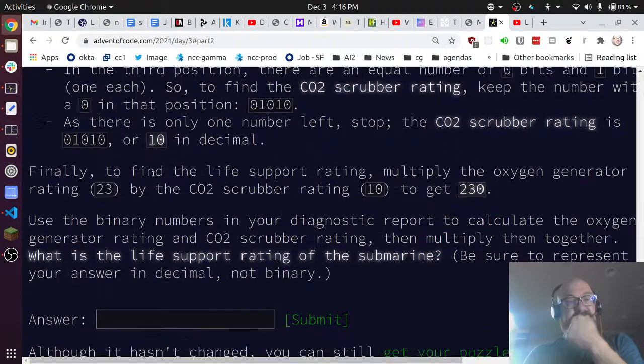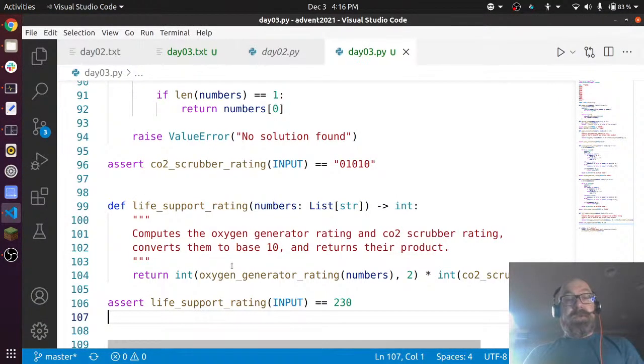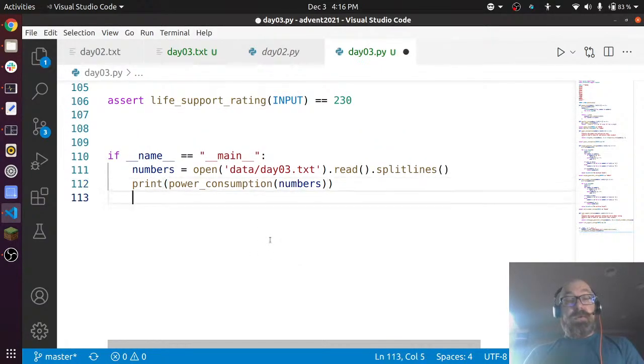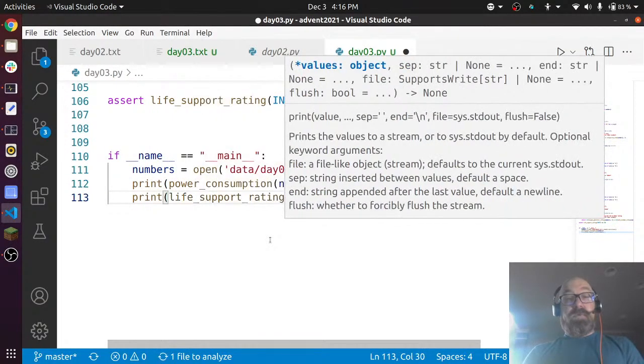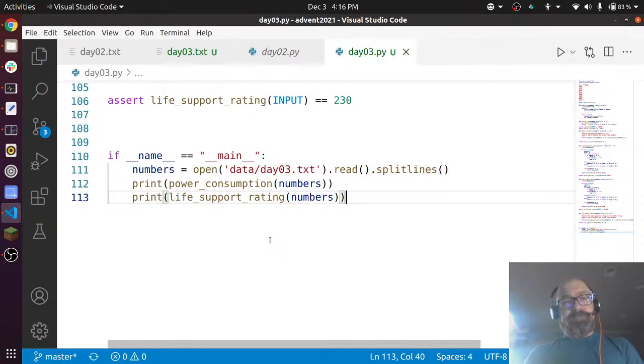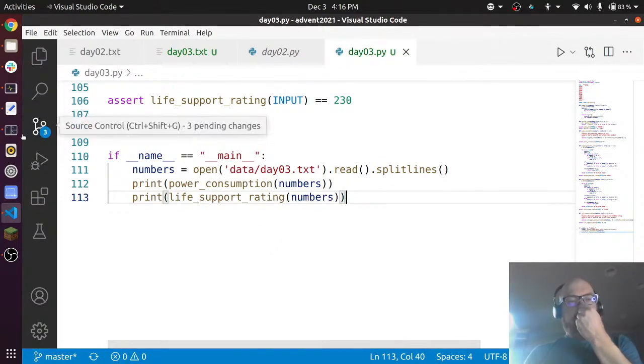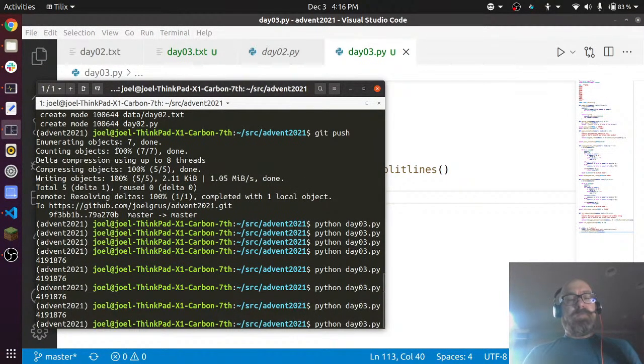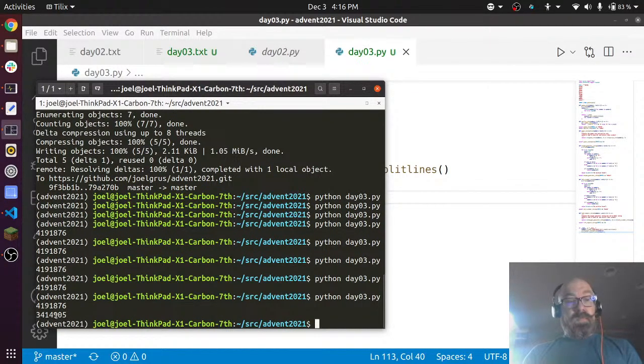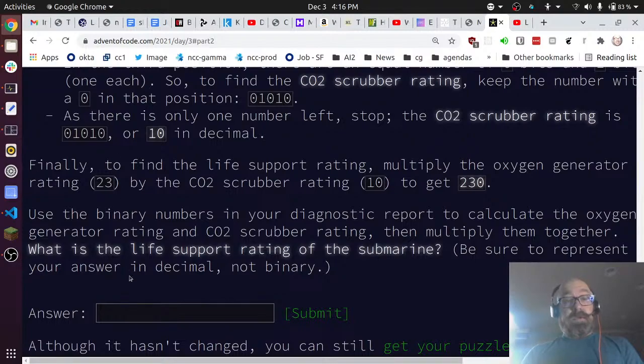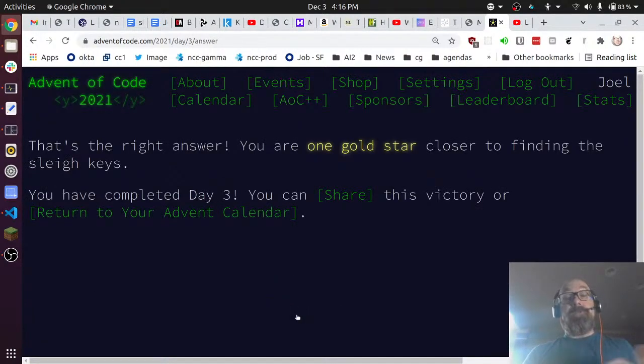So now, what is the life support rating of the submarine? So let us do print life support rating of numbers. Okay, so let's copy this and punch it in. That's the right answer. Okay, cool.